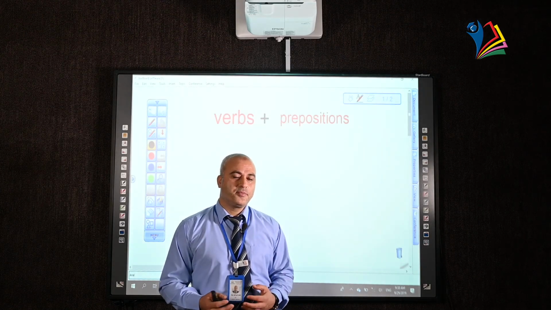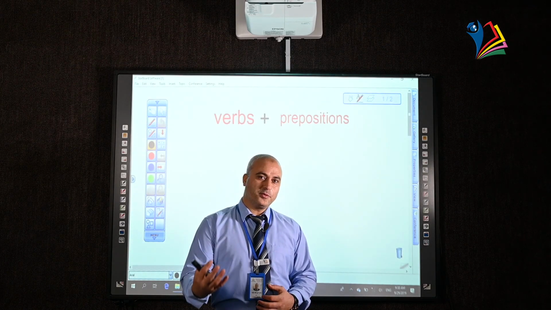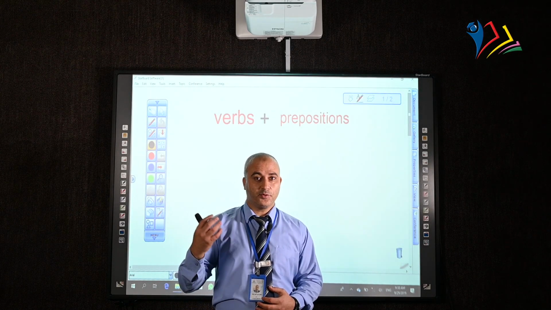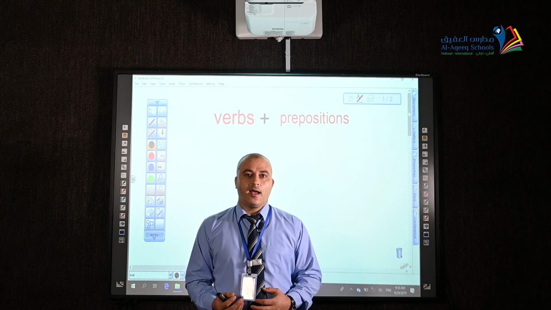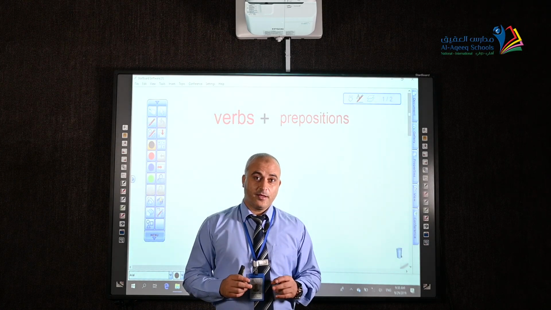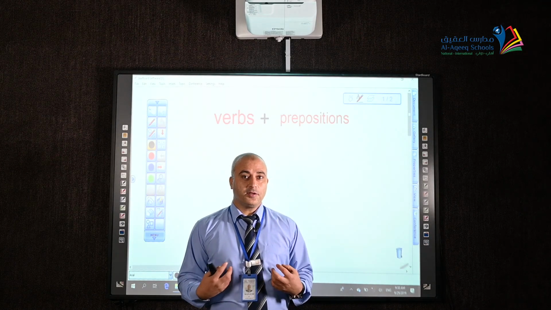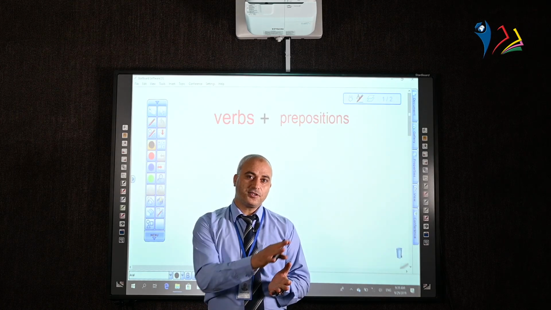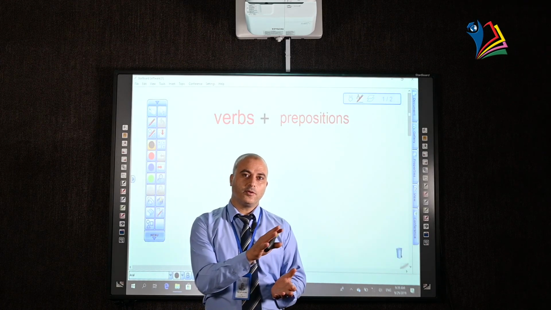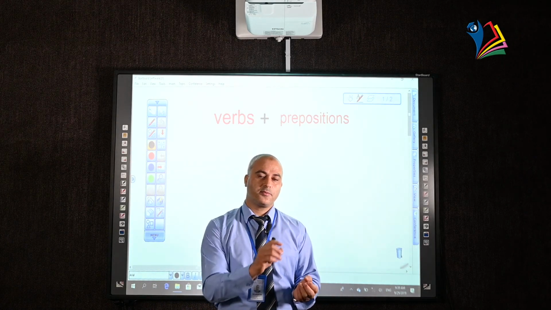For example, when I say I take in oxygen and take out carbon dioxide, plants take in carbon dioxide and take out oxygen. Take off has two meanings. You sometimes hear I take off my jacket when it is hot. Also, take off means leave or departure. For example, the plane takes off on time or the plane takes off next Wednesday.